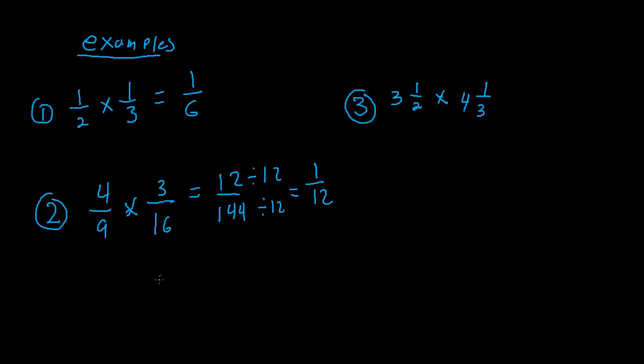Now, what was another way I could have done this? What is the GCF of 3 and 9? 3. The greatest number that goes into 3 and 9 is 3. So, 3 goes into 9 how many times? 3 times. How many times does 3 go into 3? Once. We do the same thing for the diagonal across. You can also do top and bottom, but I'll go over that another time. So, 4 goes into 4 once, and 4 goes into 16 4 times. Now this is 1/3 times 1/4, which is 1/12. Same answer.